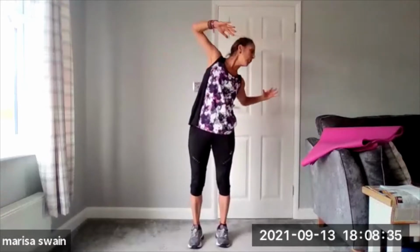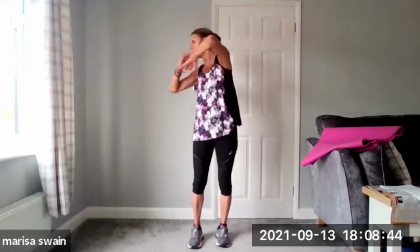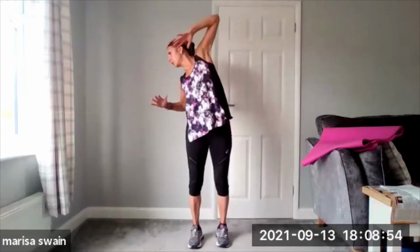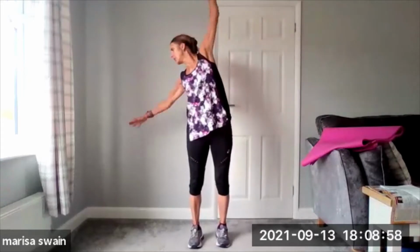Okay, so it's 1, 2, 3, 4. 1, 2, 3, 4. And again, 1, push, pull back. It's like a bow and arrow. Push, open, in, and replace. For 1, this is your last one. Pull, bow and arrow, push, 2, 3, and replace.